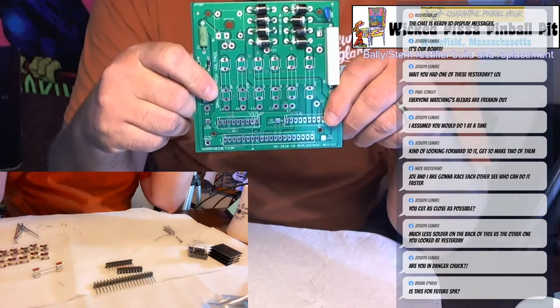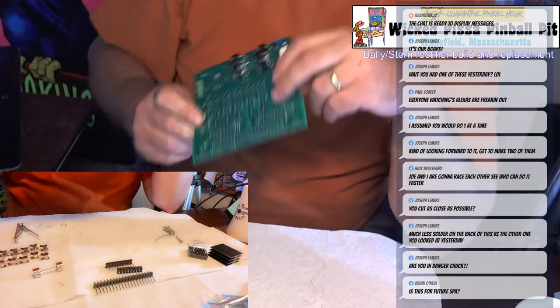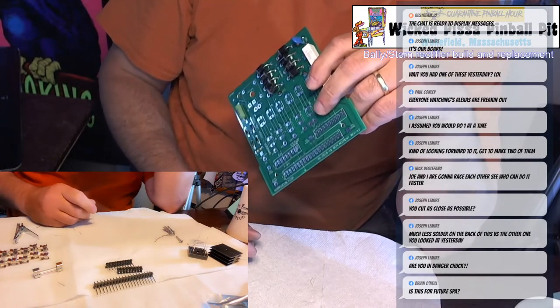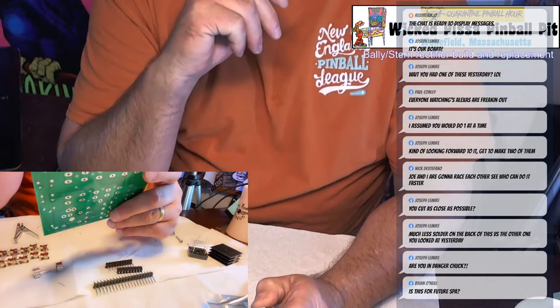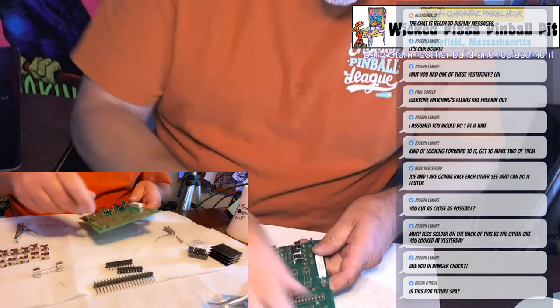Now I have to put in the big components. This is actually going to be used for my Bally Kiss. Long story short, I have a Supersonic that Joe and Nick got me. And I'll probably build it up as a Supersonic temporarily, but it's going to be converted to a Bally Kiss after a while.